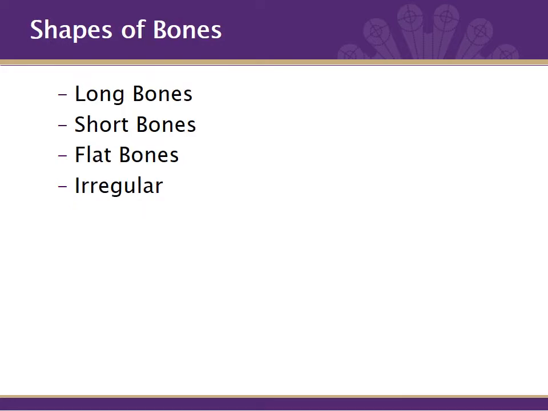There are also numerous types or shapes of bones. Long bones are longer than they are wide and work as levers. They are primarily used in movement, blood production, and storage. Examples would be the arms and legs, phalanges or fingers and toes, metacarpals and metatarsals.